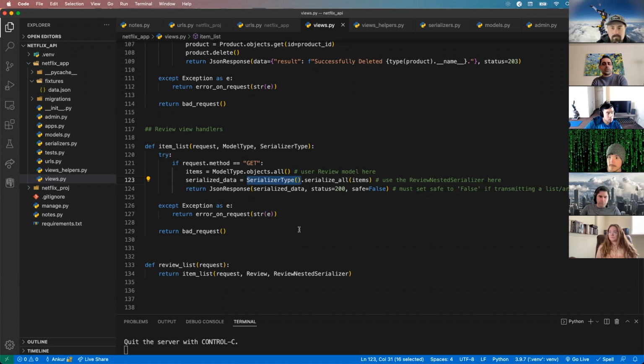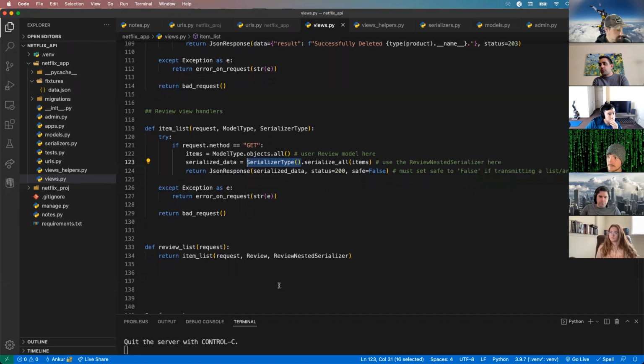Are there any confusions? Definitely, if there's still confusion there, let's talk about it. It helps because I thought we're just passing in the name itself, but we're actually calling that class. Yeah, we're calling it in the function here. So we're calling a query set on model type, which is going to be review. We're going to create an instance of the review nested serializer because that's the class name we passed in. So we are just passing in names, but then using them later on. Yeah, that helps.